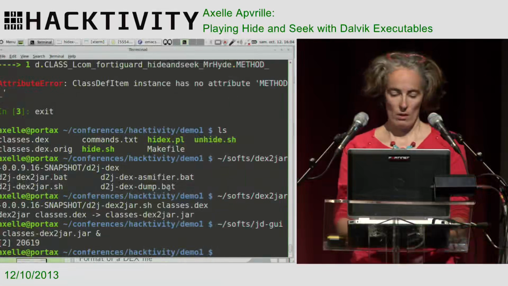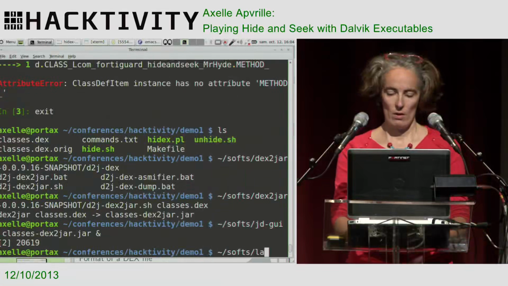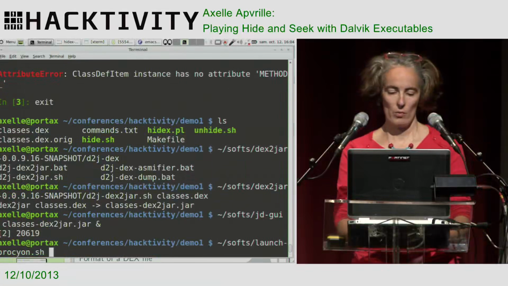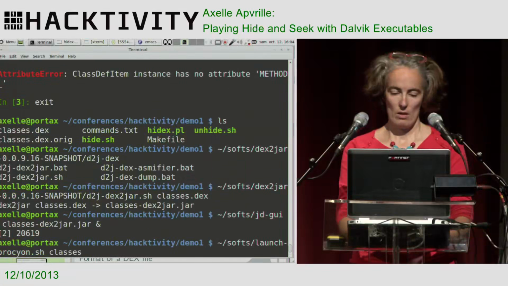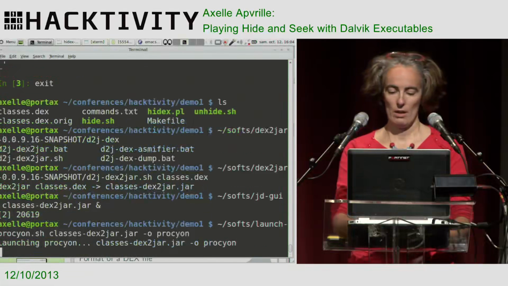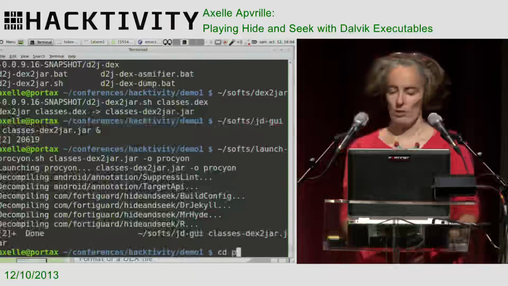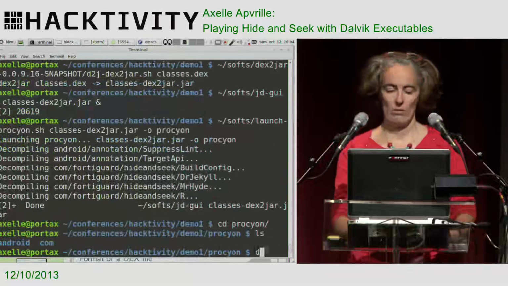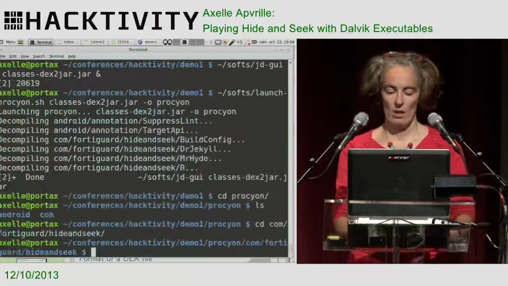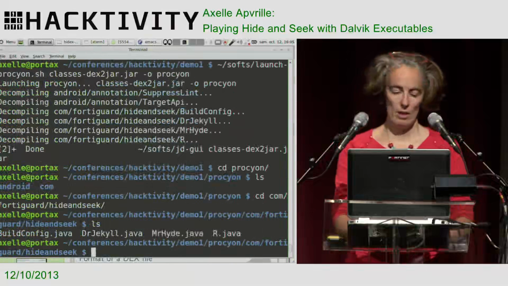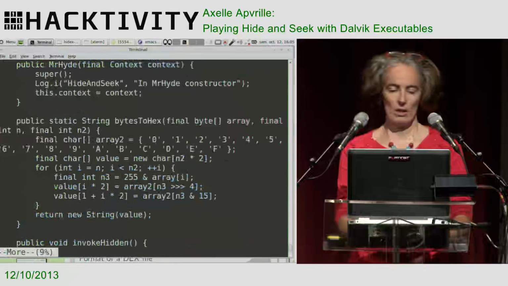What else have I got? I've got another decompiler which is working on the jar, and it's named Procyon or something like that. We're going to try that one too and see if it can see our hidden method. So it's in Mr. Hyde class.